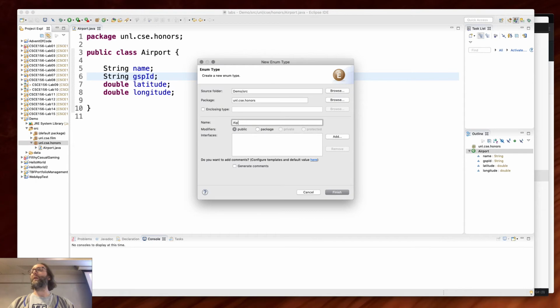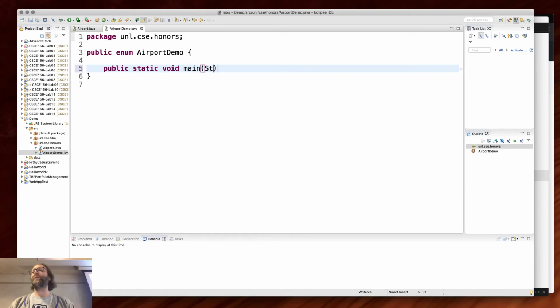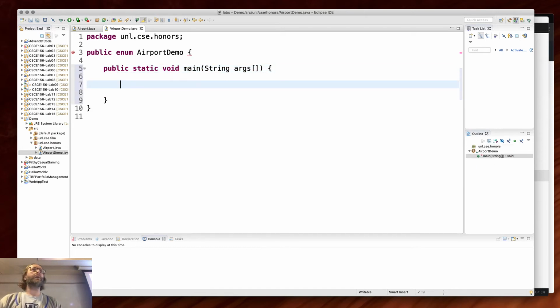Airport demo. So I should have created a main, public static void main, String args. Let's create some airports. Let's create Lincoln. So, Airport. Now that I've defined it, just like a structure, if I create a structure for airports, now I can say Airport A is equal to whatever. Instead of int x is equal to, now this is a user-defined type. I can actually start using this. I'll call it Lincoln.